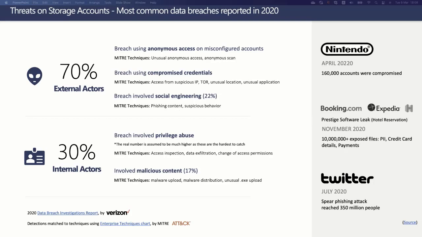We also see some breaches and attacks coming from internal actors, such as using privilege abuse or doing exfiltration in an unusual way, stuff like this. We've been seeing, in the past year and the preceding years, a lot of huge attacks on cloud data in general and cloud storage specifically, where attackers successfully reached sensitive data hosted on those storage accounts.